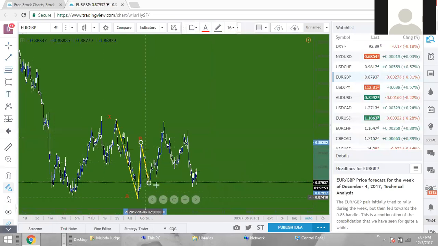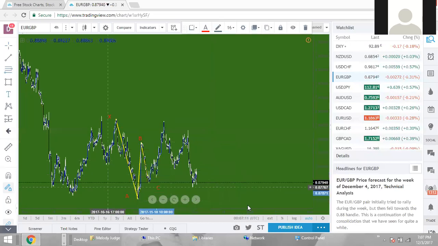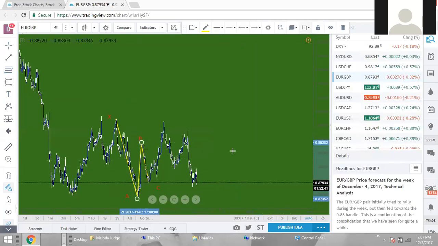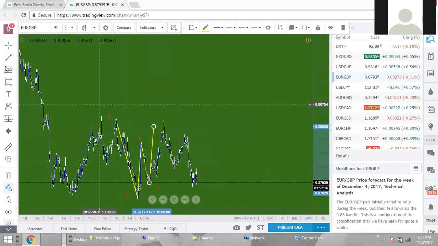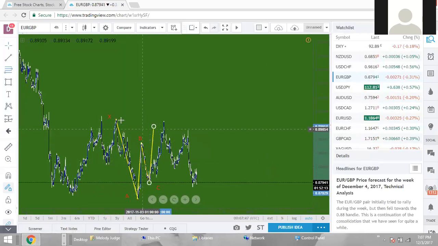Boom. Now we'll try to clone one and see if we get an equal measured move out of this one. That's the way the Gartley is. A perfect 222 Gartley is an equal measured move, AB does equal CD, but it's not really required to form a Gartley. So boom, equal measured move. That's pretty close. Again, we got structure coming in. It pretty much came up there, and let's just see. Nice little area.